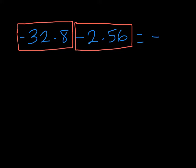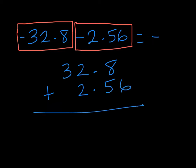Now we're going to go ahead and add these two numbers together. So 32.8 plus 2.56. Make sure your decimals are lined up and fill any empty spaces with zeros. Once you have the problem set up, go ahead and start adding your numbers.